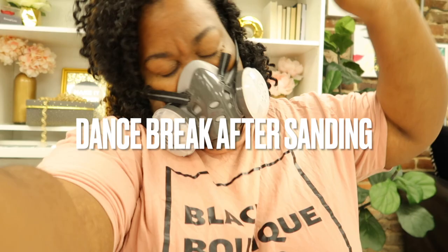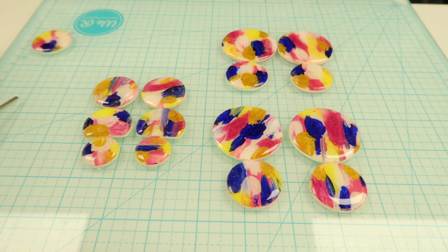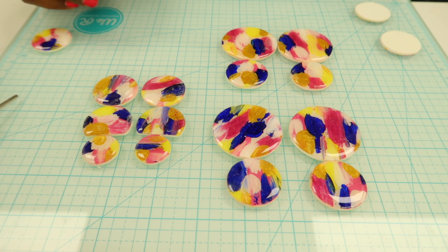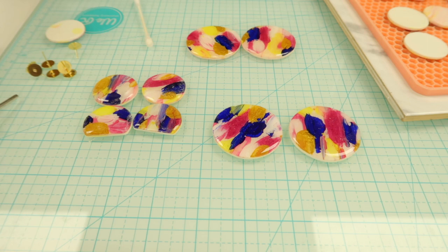The texture really pops under the resin too. Make sure you have a good coating — the resin will sink in the flat areas and glide over the textured areas, so you need enough resin without it spilling over the sides. I did a good job keeping just enough on there, and there wasn't a lot of spillage. As always, I sand after I do the resin so I can clean up any spillage all at one time.